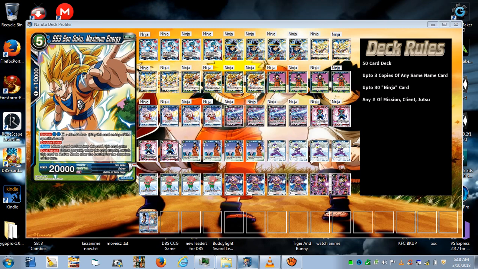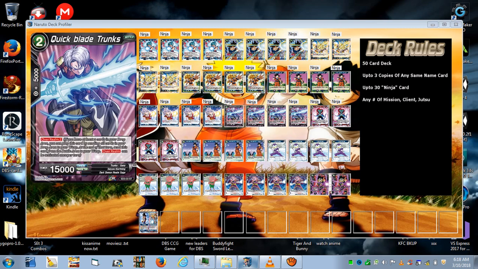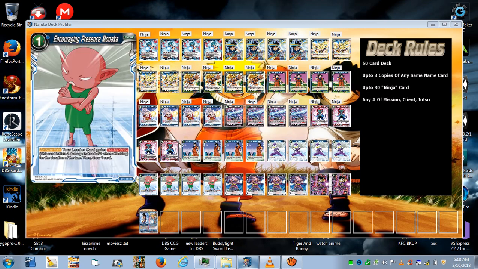Of course, if you have cards in the graveyard and whatnot, you need at least 2 to overwhelm and summon quick blade trunks, so that gives you an extra attacker. So you can go from 5 potential attack damage to 6. You only need to do 2 more to win, right? So if you can obviously make it where you can get to play Encouraging Presence Manaka and use it on the leader, that's an extra damage.